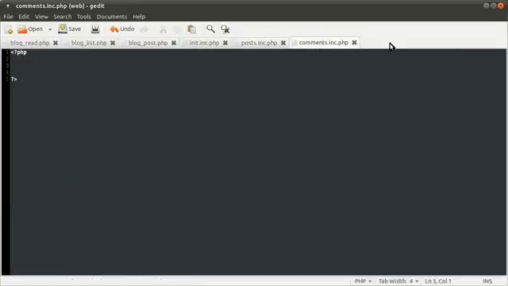I'm going to do the same for the comments file. There are fewer in this one, luckily, only two functions. The first is get comments. Oops, get comments. And then we give that the post ID again. This function will return an array containing all of the comments for a given blog post. So I'm just going to comment this again. Fetches all of the comments for a given blog post. And it looks like I've spelled all that right.